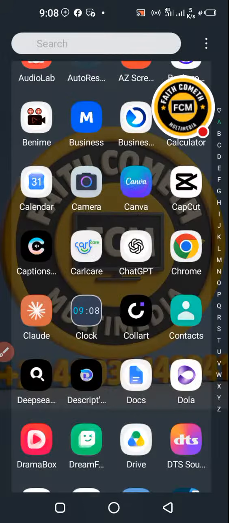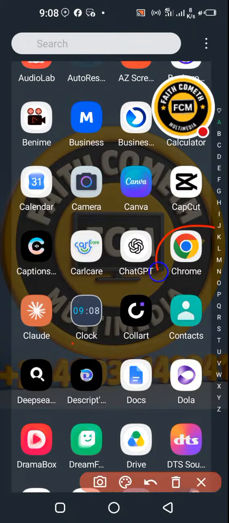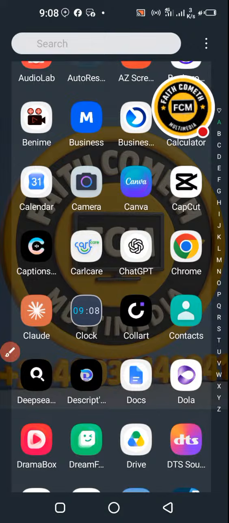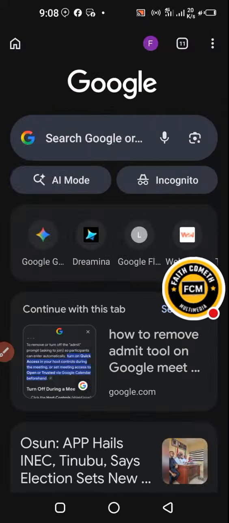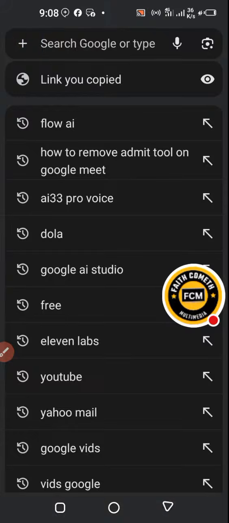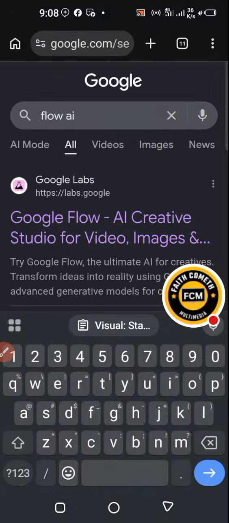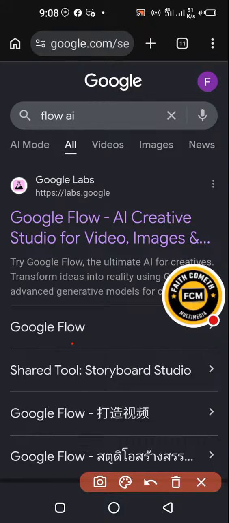It's very easy. Now go to your browser. Here I'm using Chrome as my browser. It depends on whichever one you are using, but me, I'm using Chrome. So open your browser, then search for Flow AI.